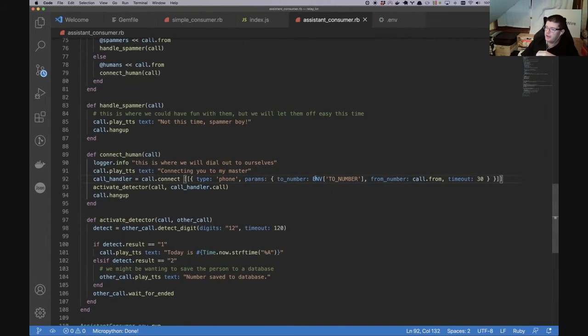But more likely, the to number is effectively my phone number, the number I am screening calls to. So the to number will be my cell phone. Anybody who calls in and doesn't pass the CAPTCHA will just get sent to spammer hell, while anybody who passes the CAPTCHA will get through and talk to me. And the from number we're using is simply call.from.